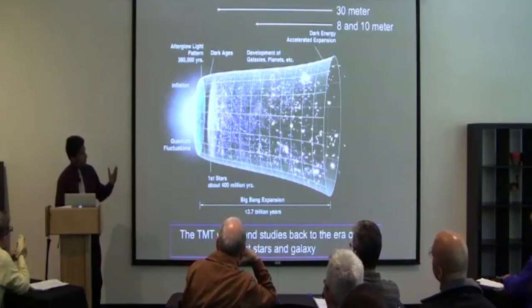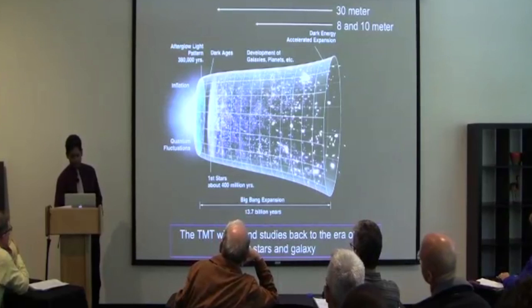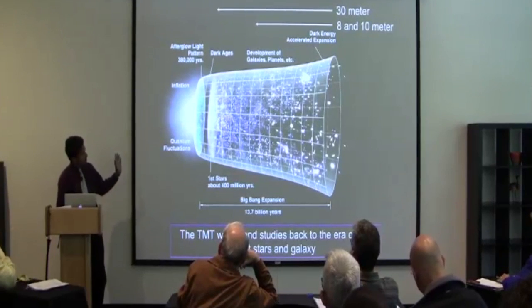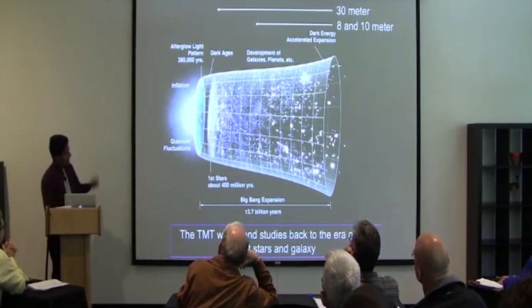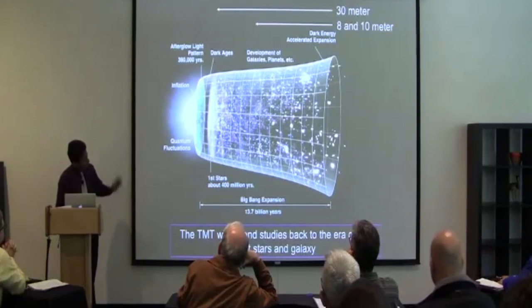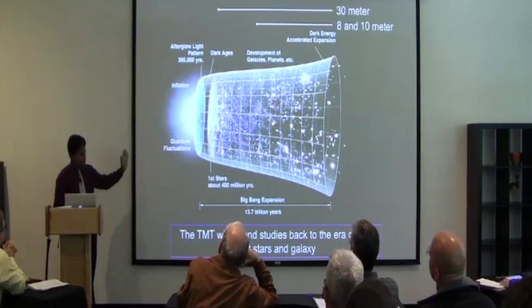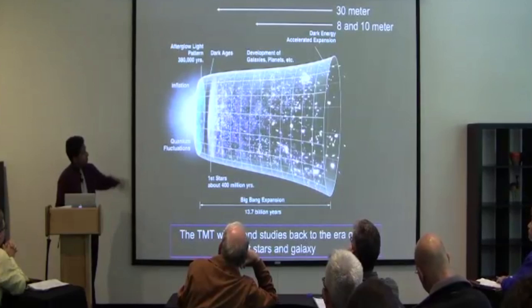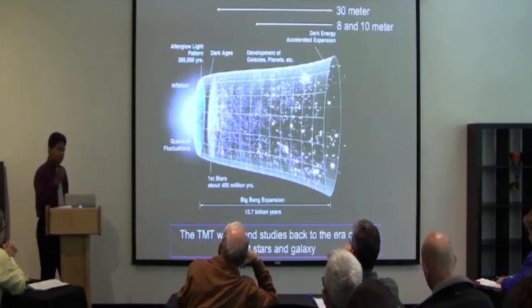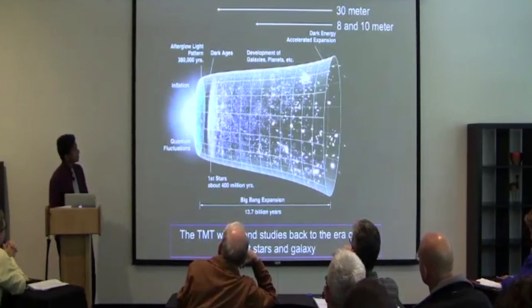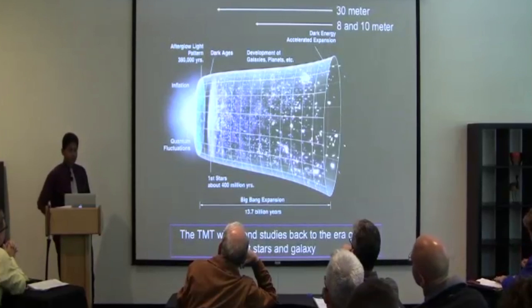This particular picture was put together by the WMAP team. Talks about how far back in time you can go. This is a timeline on the x-axis, with the Big Bang on the left, the present day on the right, and it's been about 14 billion years since the Big Bang. But we'll be able to look back out in space, back in time, to some very interesting epochs in the universe's history, to the early development of galaxies and planets, to the dark ages before galaxies and stars existed.